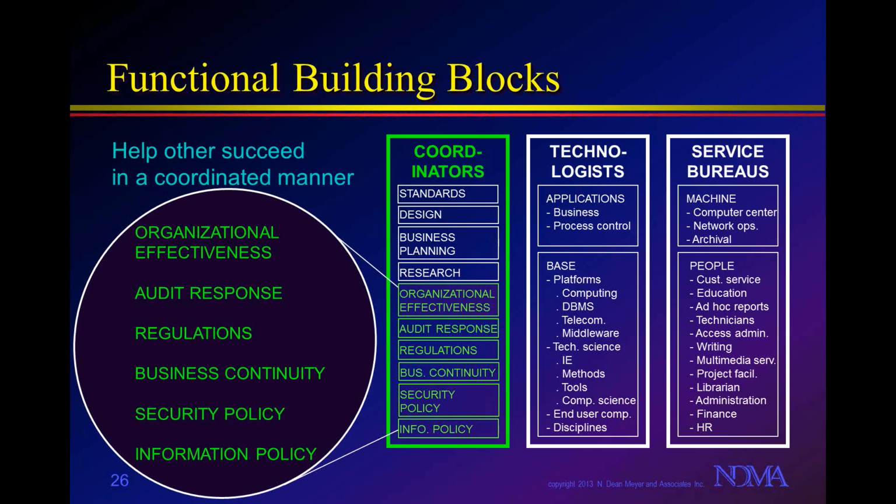And information policy is the newest of the bunch. Things like how do you determine ownership of data and the rights and responsibilities of owners, retention in the era of e-records. There's a lot of complicated stuff going on there that requires policy coordination. So a variety of coordinators help others in a coordinated fashion.